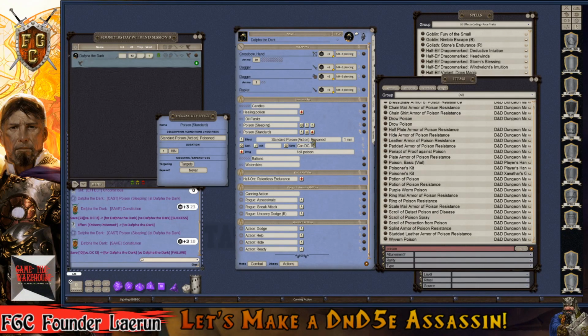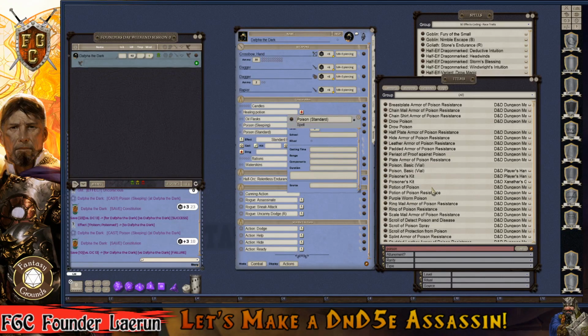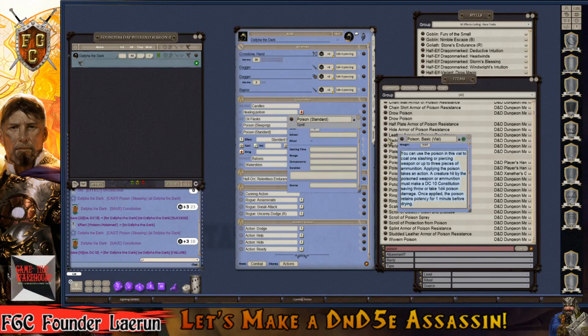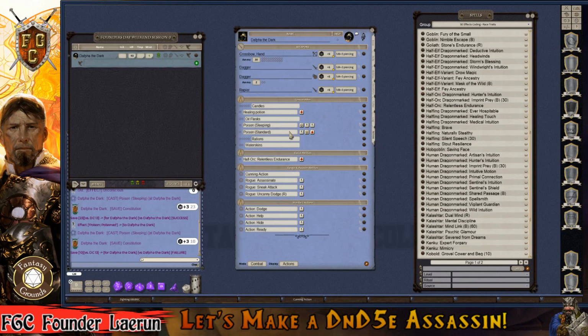I got this wrong. It needed to be a semicolon. And I need the description. So I have a blank here. So I'm going to take the description from the vial. That way, if the player uses his character, they'll know what to do. So that's that. So I have a couple different poison variations, and I have all the stuff set up.